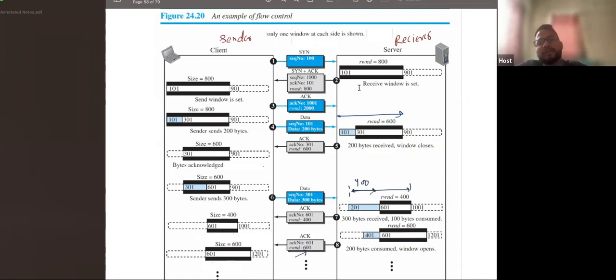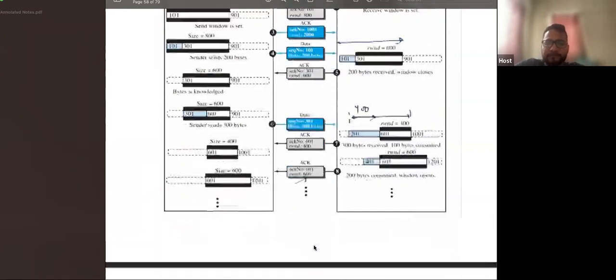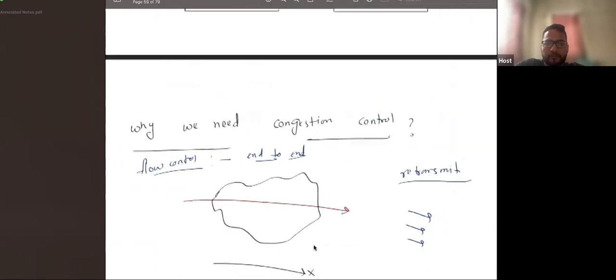Okay, so basically we advertise some window, and based on that, the sender will send. I mean, at maximum it can send whatever I'm advertising. And whatever I'm advertising is irrespective of what I advertised earlier. Earlier I might have advertised 400, but after some point in time I'm saying, okay, I'm advertising 600, right? That is also a possibility.